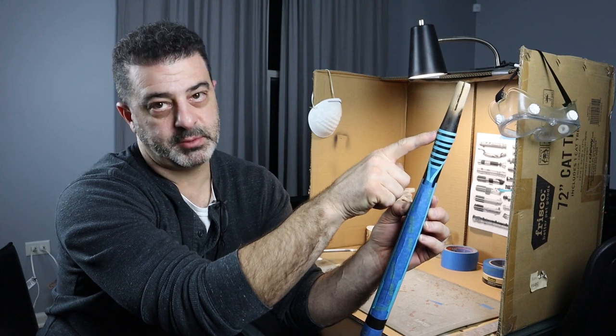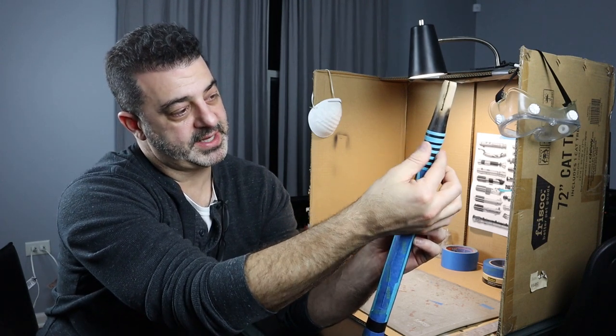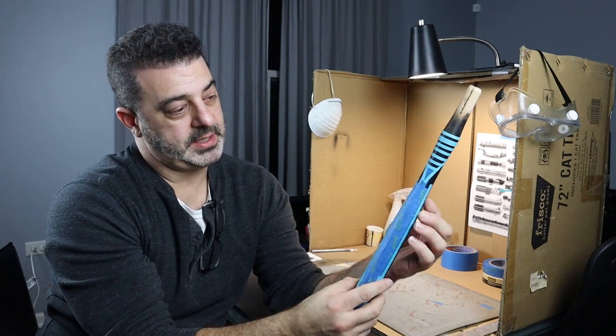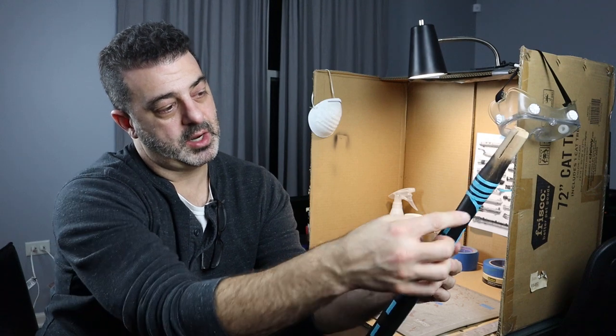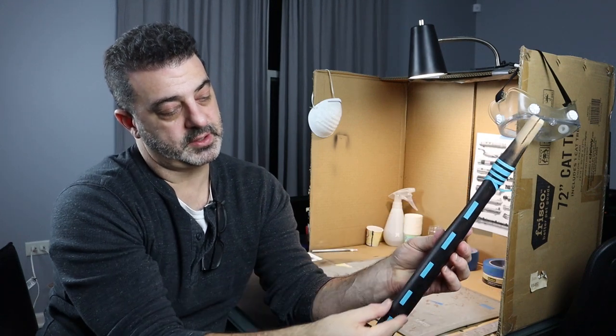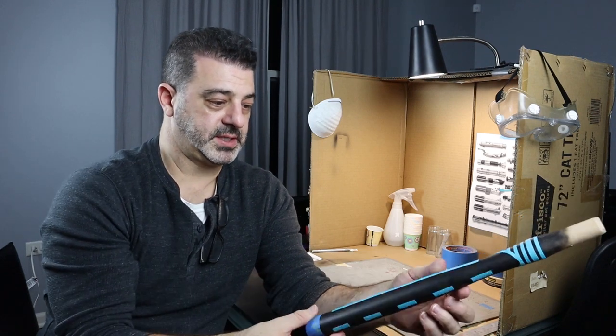So I'm going to have to do something similar to what I did up here by running these masking tape around. Now this is cool because I curved this up and around, and this is all going to be silver, as I mentioned. So that's it. We're going to go on to the next step. We're actually going to paint.